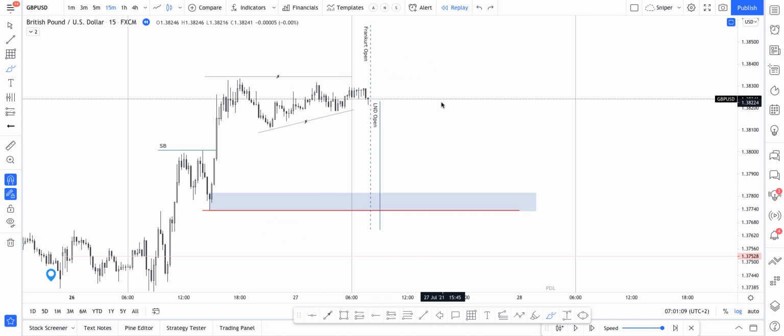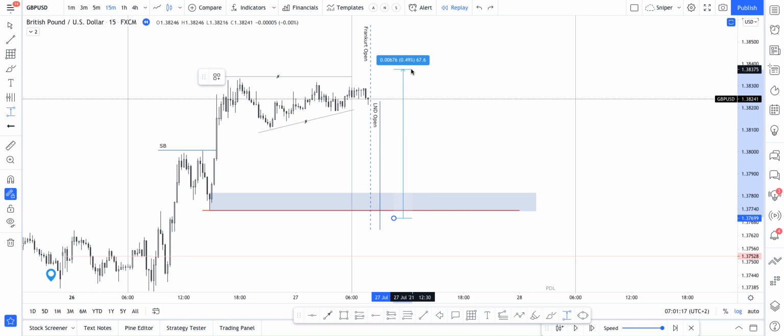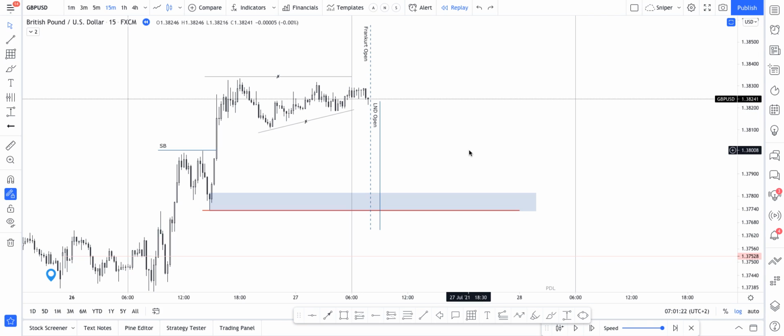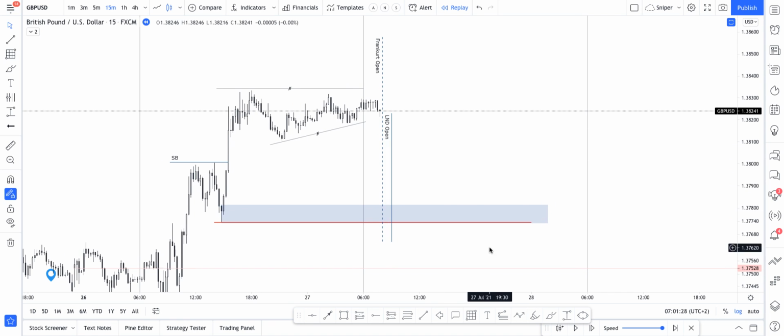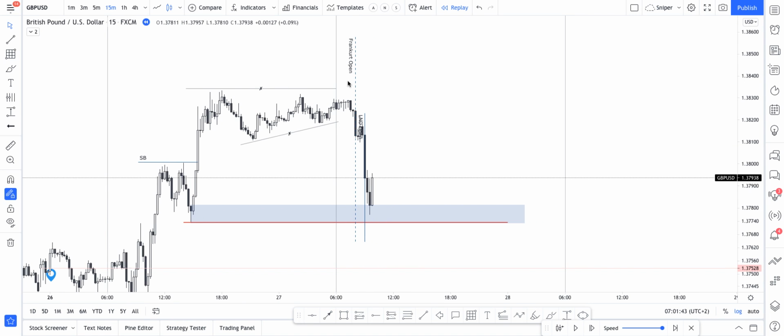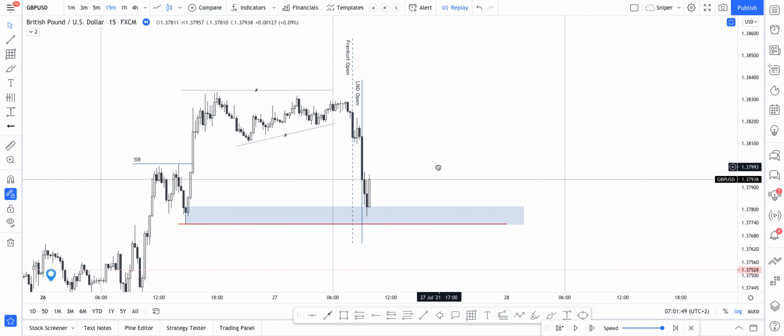And that's a big enough range for us to capitalize on. So we can easily measure this and see that more or less from this area to that area, 60 pips, 70 pips. So there's enough range for us to move in to get that potential setup that we would want. Okay, so Frankfurt opened and London opened, and we had a nice push towards the downside. Now the question is, where do we enter?